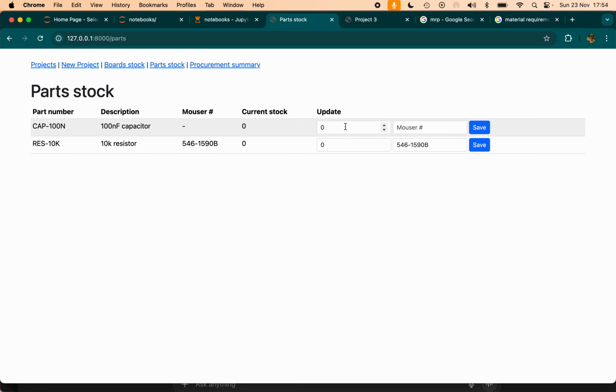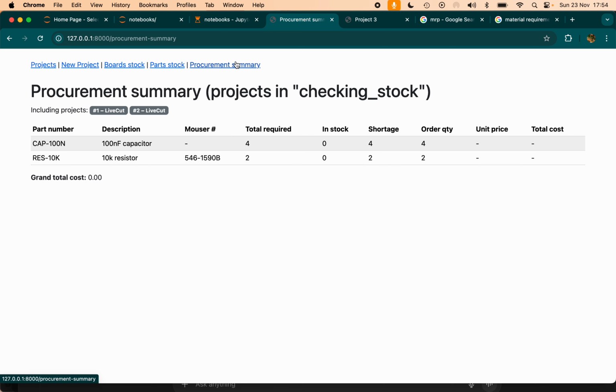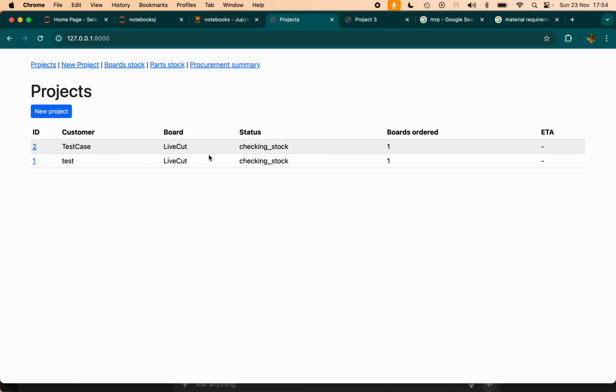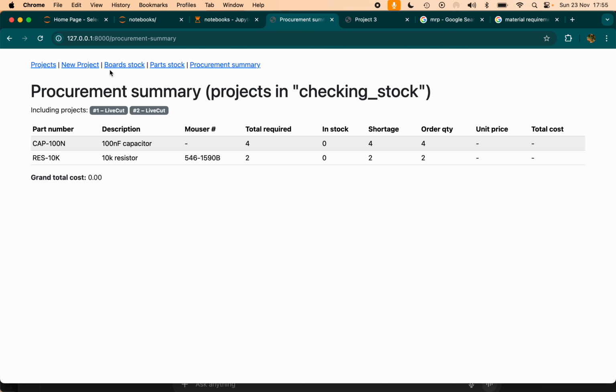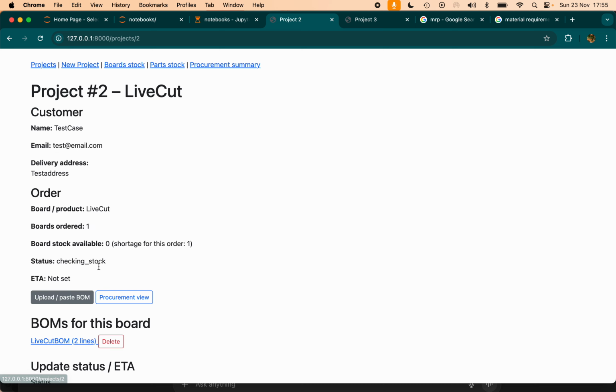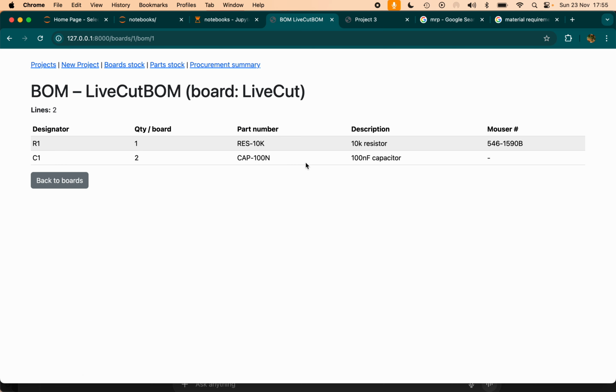I can put in part stock here, but you have something called a procurement summary, which gives you the total. If I go back to projects, I've got two projects going on that are both the same board. If I look at the bill of materials, they both need one resistor and two capacitors.